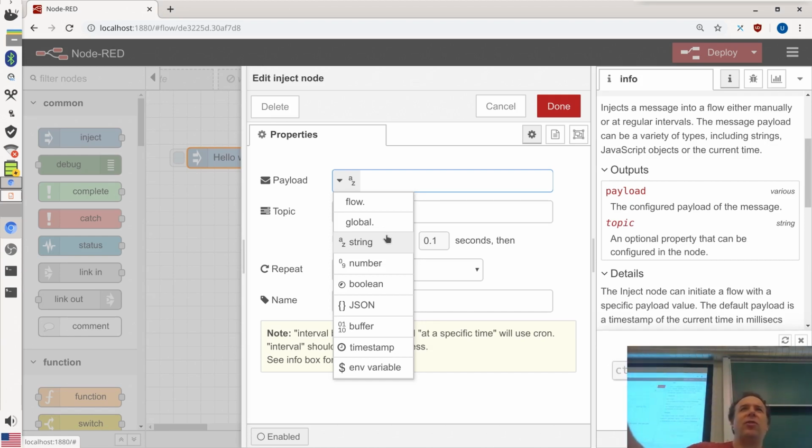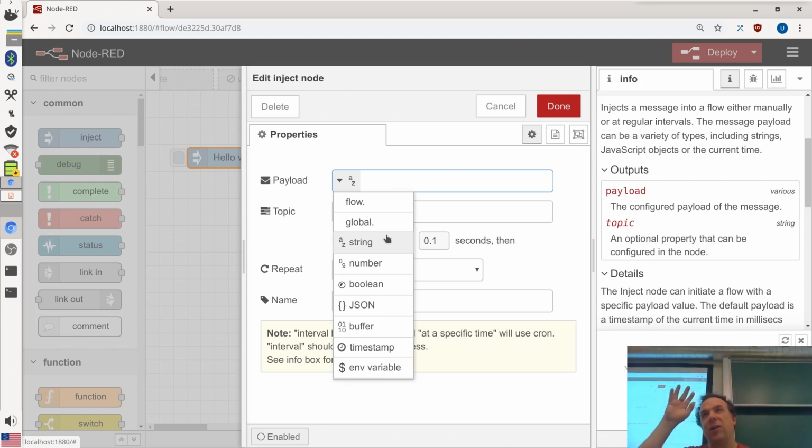Payload is the thing which is sent around, but it's not the only thing. There is some meta information sent too, such as from which node it was sent, the ID of the sender, and the ID of the receiver. So basically big JSON objects are sent around here in Node-RED, and you usually are just interested in the payload. Payload is basically the message, the data which is sent around, but sometimes there is some meta information you want to access.